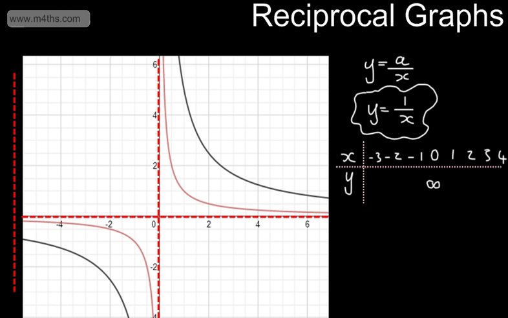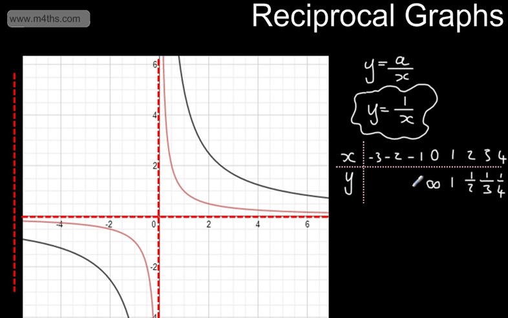So if we look at some of these, let's put these on. 1 over 1. When x is 1, y is going to be 1. 1 over 2 is going to give me 1/2. 1 over 3 is going to give me 1/3. 1 over 4, we're going to end up with 1/4. We can see that this is getting smaller and smaller. So 1 over 1 million is tiny. It still isn't 0 though, and that's why we have the asymptote.